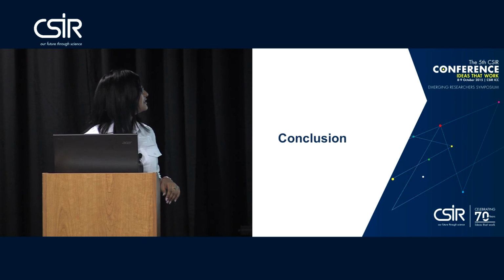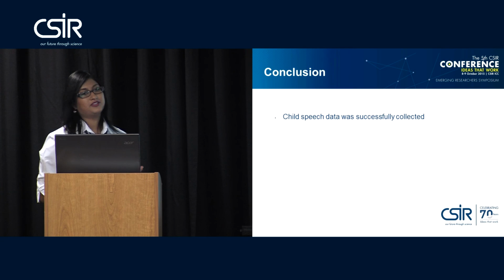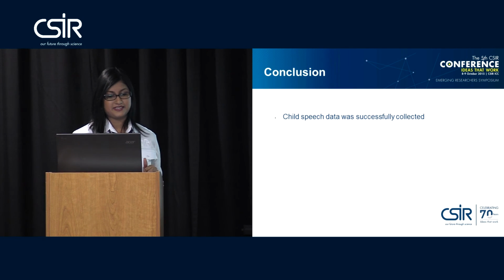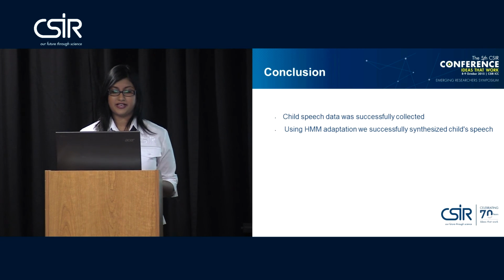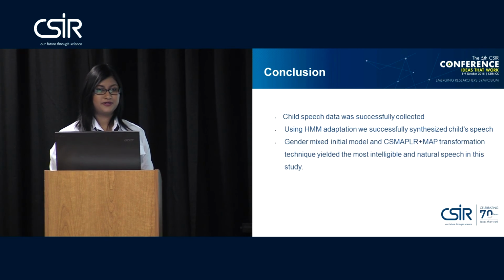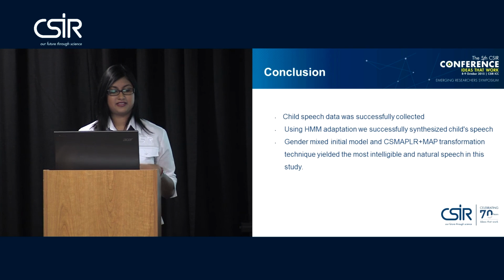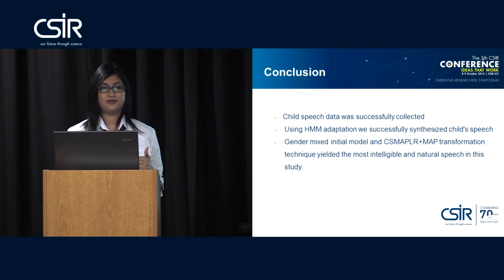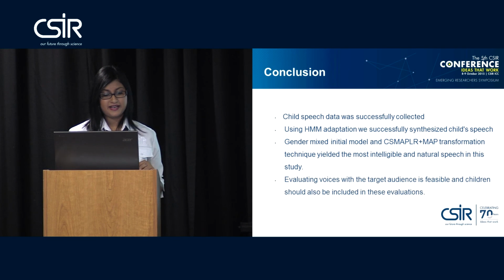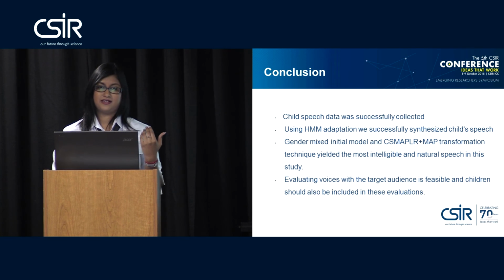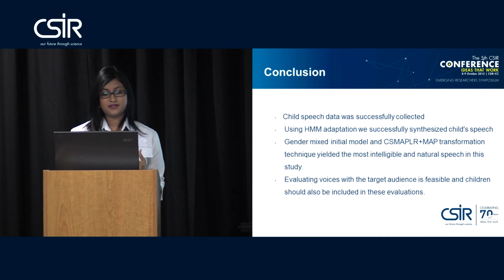So in conclusion, we managed to successfully collect child speech data, and we managed to synthesize the speech successfully using HMM adaptation. And in doing so, we determined that the gender mixed initial model in combination with CSMAP-LR and MAP transformation technique yielded the most natural and intelligible speech in the study. And also evaluating speech with the target audience is feasible, but we need to be able to do it in a more controlled environment.